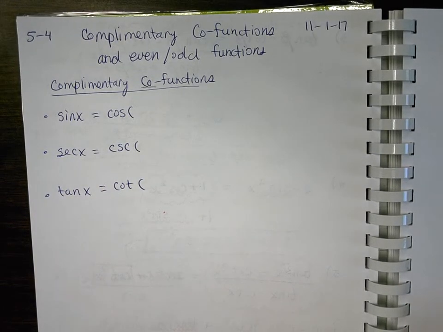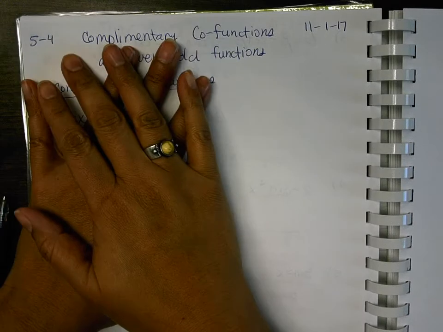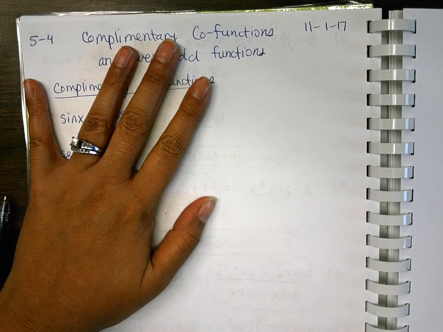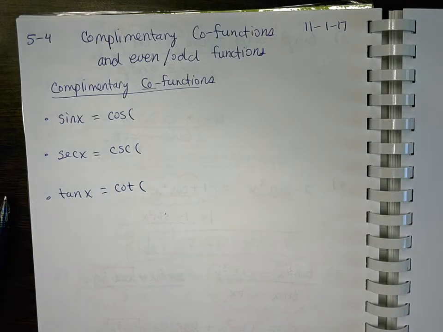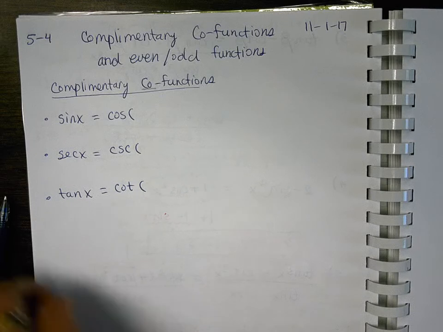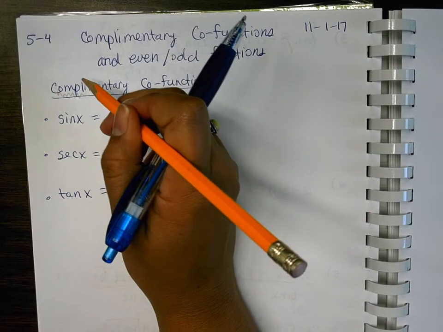So these are not the same as reciprocal functions or inverse functions. These are cofunctions. So when I ask you what's the cofunction of, you're either going to add the word co or take off the word co. What's the cofunction of cosine? Sine. What's the cofunction of secant? Cosecant. What's the cofunction of cotangent? Tangent. So you're adding co or taking off co. That's really nice. It's really easy. Do you agree?